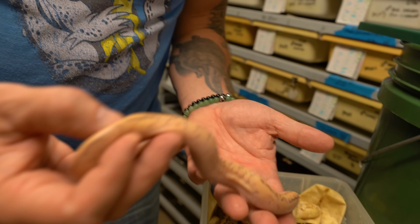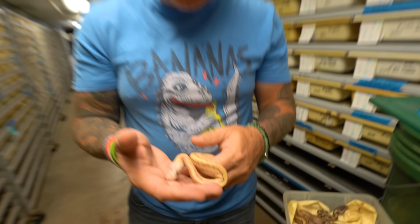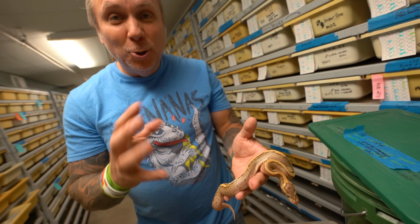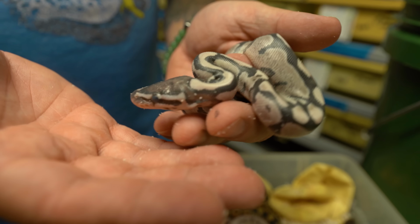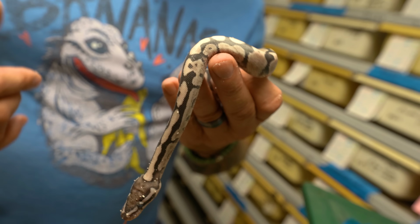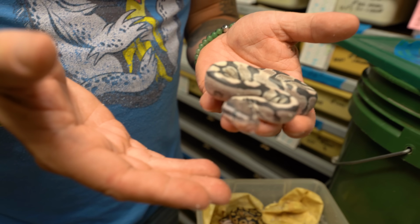We have just a normal dragonfly. This is basically what the dad looks like, right? It's a normal dragonfly, but this is a possible het VPI. Then we actually have a fire pinstripe here. You can see those two combinations work together really well. Dad passed that on, and that's what makes it the dragonfly. And initially, I thought this was a VPI Azanthic, but in actuality, it's a fire VPI Azanthic. Again, the dragonfly is a fire, a pastel, and a pinstripe. This is the fire version of an Azanthic.